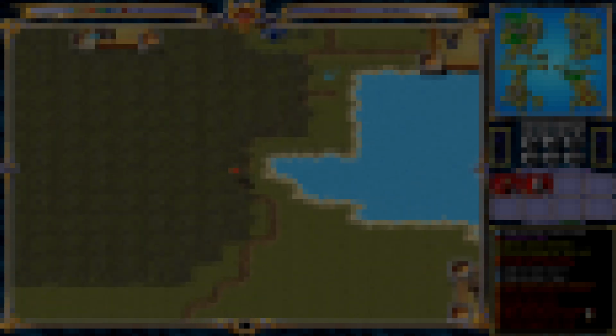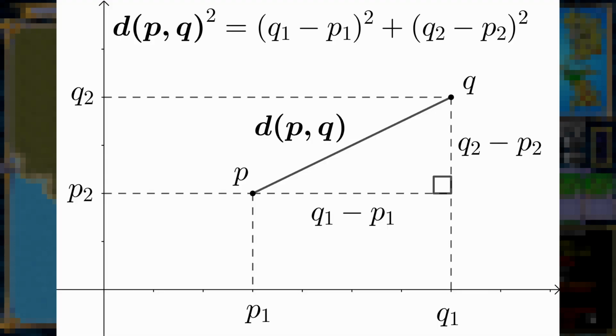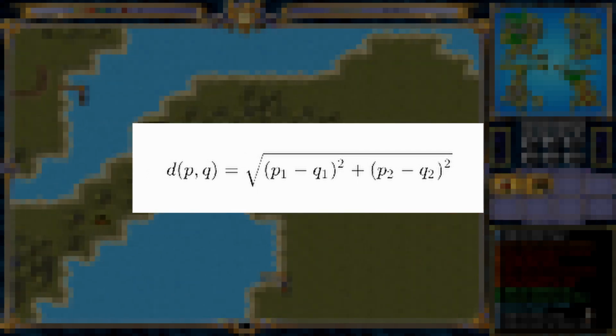Most people, when asked about the distance between two points in a Euclidean plane with a Cartesian coordinate system, would say, well, they would likely say you should leave them alone. But some people would reply with this. This is the commonly known way of calculating distance by applying the Pythagorean theorem. It has a huge problem though, it's really slow to compute, specifically because it needs to calculate a square root. You might not think it's a problem now, but when you need to calculate it for 1000 entities 60 times per second, it will become a problem.